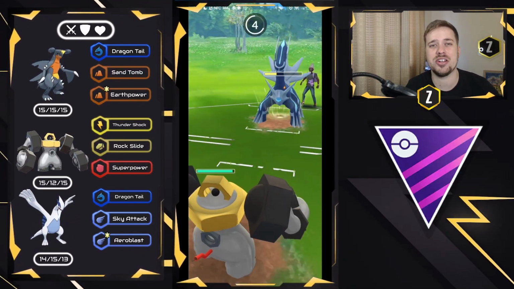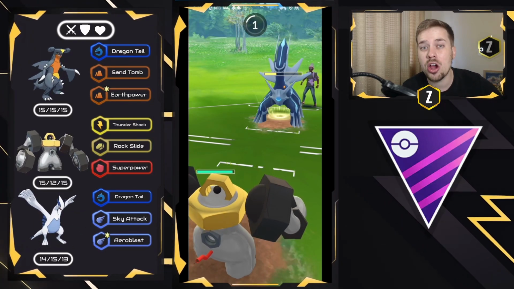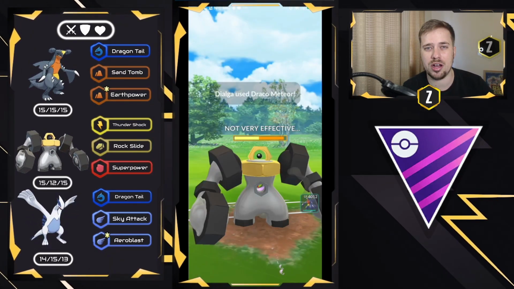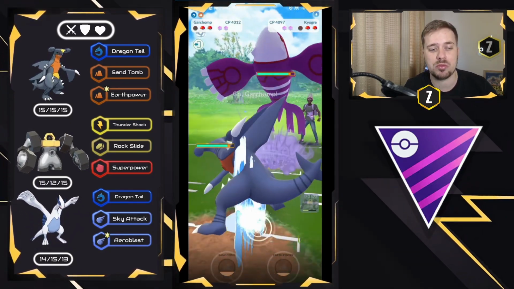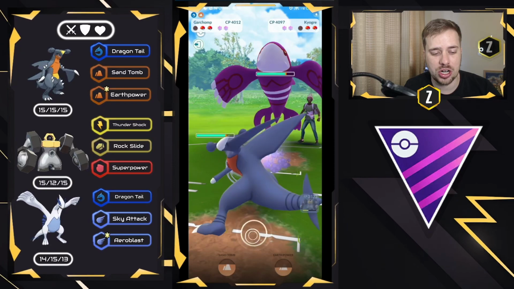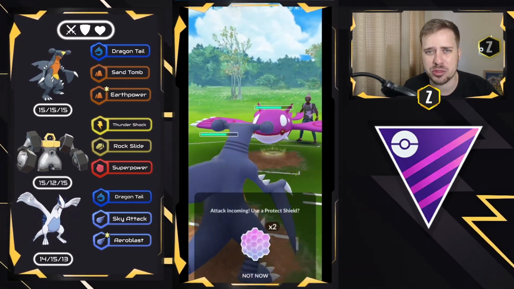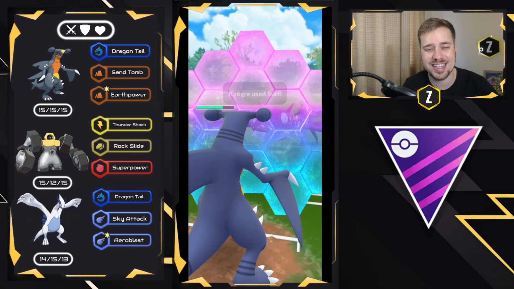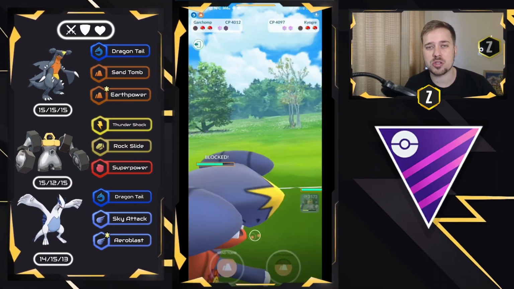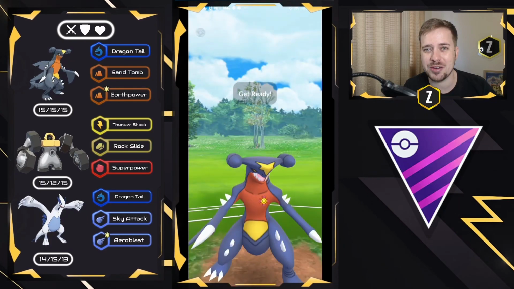I'm reading that there is potentially a Giratina Origin or a Kyogre in the back. Garchomp can handle that, and sure enough, it is gonna be a Kyogre. So we're gonna swap right away into the Garchomp, and Dragon Tail just absolutely shreds. We don't need to mess around with trying to build up to Earth Power in this given situation, because what we need to do is just shred with Dragon Tail.